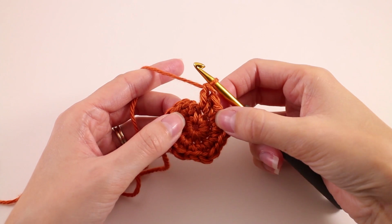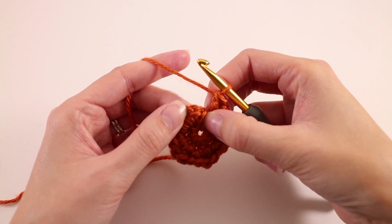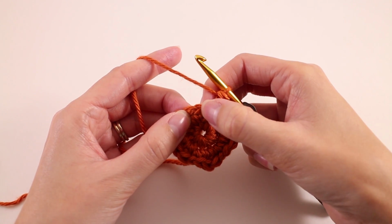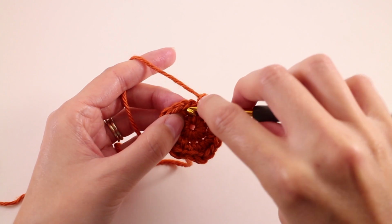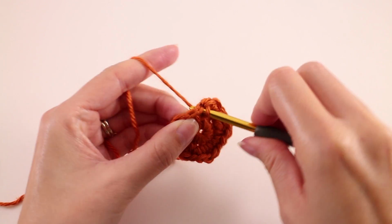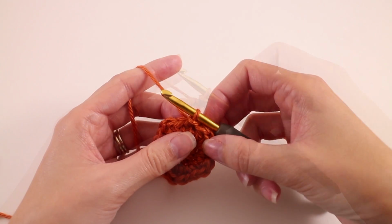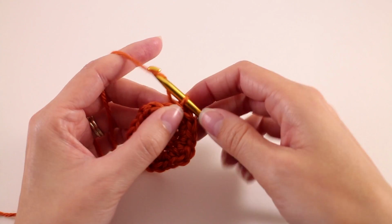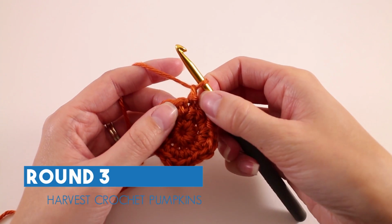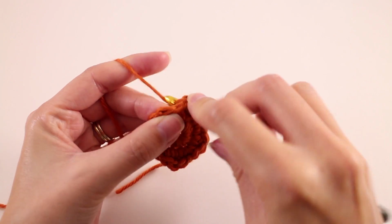When you've made it to the end of your round, your last stitch will have 2 double crochets, and then we're going to join with a slip stitch to the first single crochet. So this first stitch right here, just insert your hook under both loops of that stitch and then slip stitch the round together. Moving on to round number 3, we're going to start off this round by chaining 1 and then make a single crochet in the same space that your chain 1 is coming from, so in the first stitch.